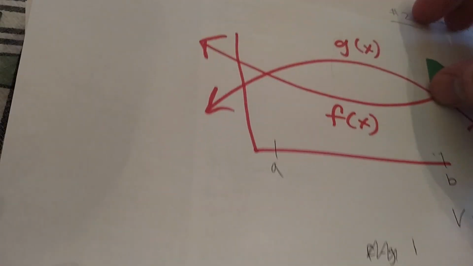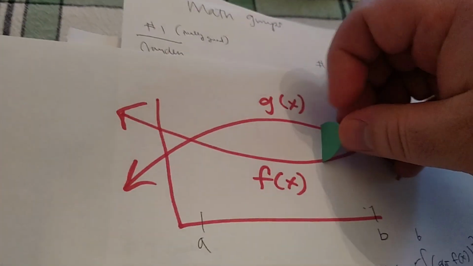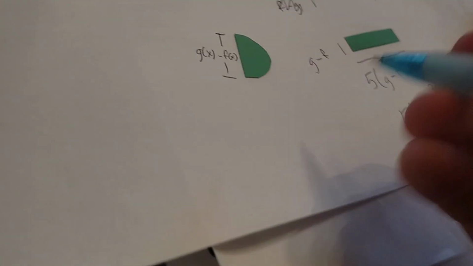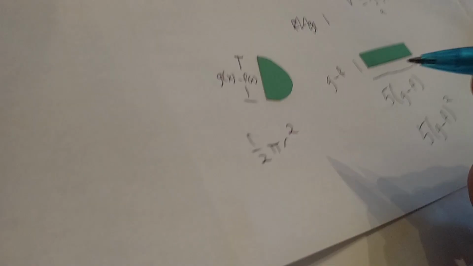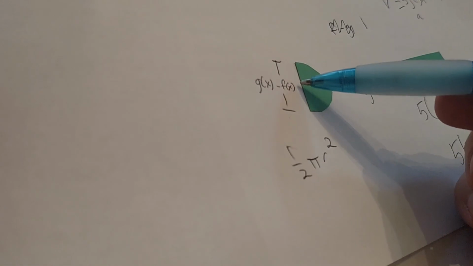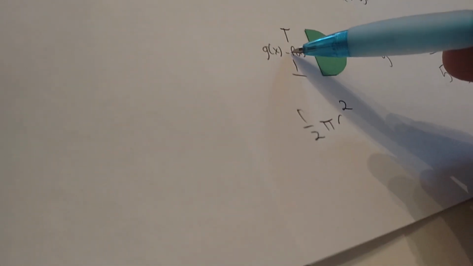Okay, and then the toughest one is semicircles. So here's a semicircle. When I take the semicircle out, I know that this distance right here is g of x minus f of x. Now, the area of a semicircle is going to be half pi r squared. But what you have to see here is g minus f doesn't represent the radius. That represents the whole diameter. So to get my radius, I have to do half of g of x minus f of x. So this is going to look like half pi times g of x minus f of x over 2, squared.